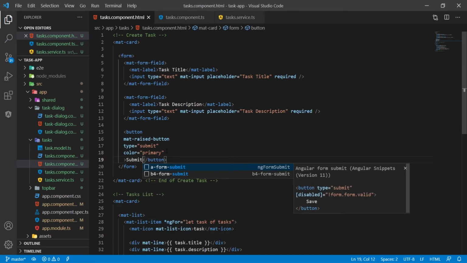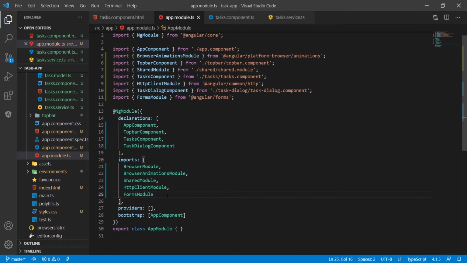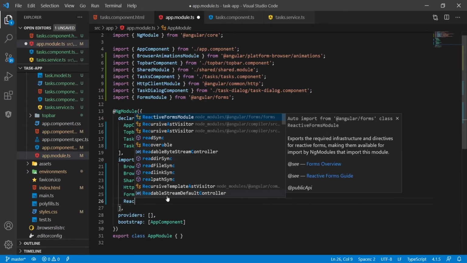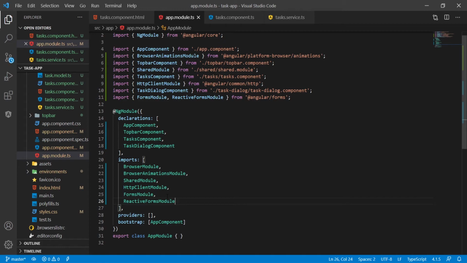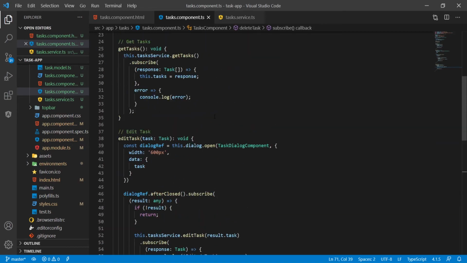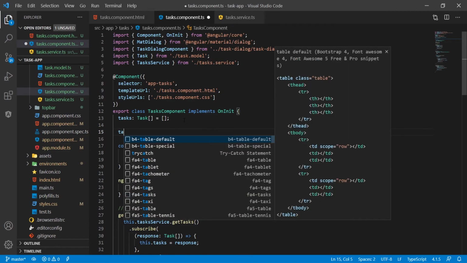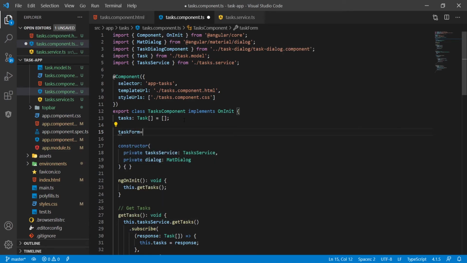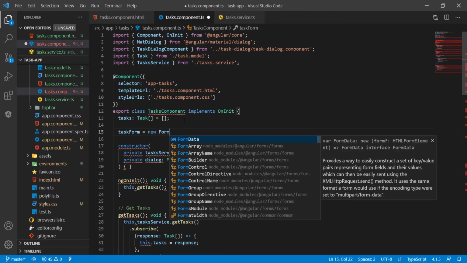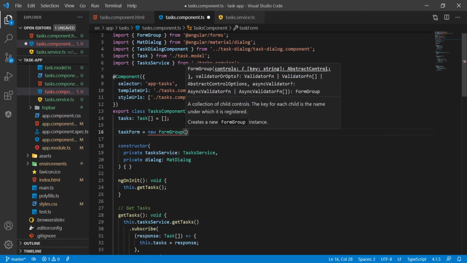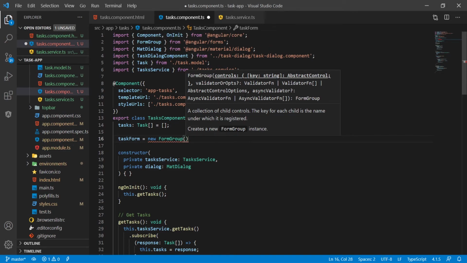That's it. Now, as I wish to create those reactive forms, I will go into my app module, and here after my forms module, I will add reactive forms module, and now I'm able to use those forms. So now in my task component, the TypeScript of that component, I could create that data for the model, that kind of mock-up of the form itself. So to use that after my tasks here, I will use taskForm. This taskForm will be set to be equal to new FormGroup. So FormGroup should be imported from Angular forms.